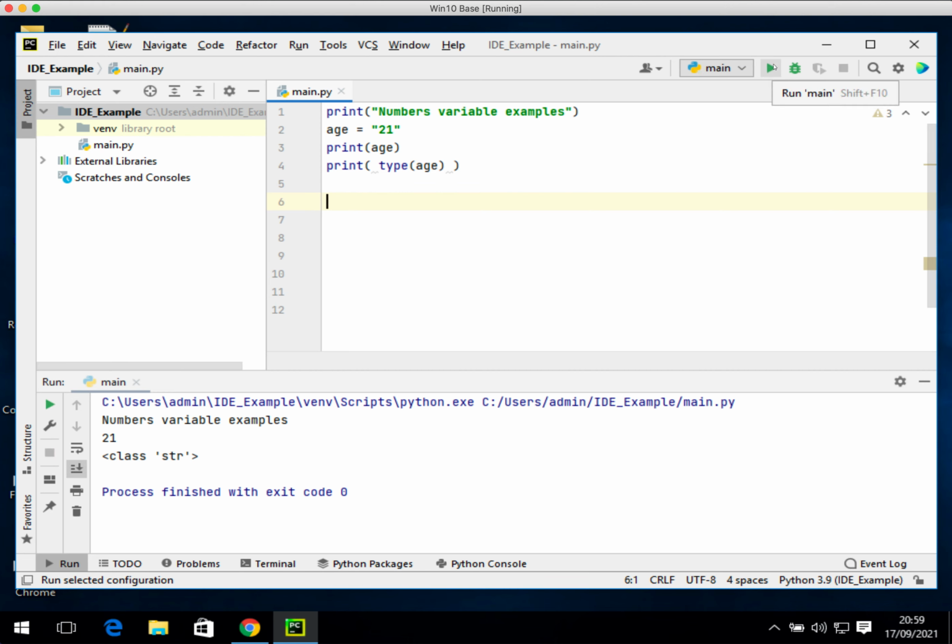Number variables example. The 21 still prints out, but it's telling me that it's of class str. It's a different type. So 21 as a number is of class int because it's a numeric value. When it's in double quotes, it's coming out as type string because it's a string value. It's not a numeric value.